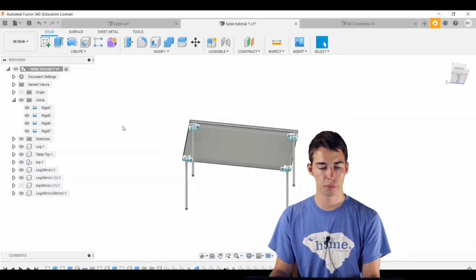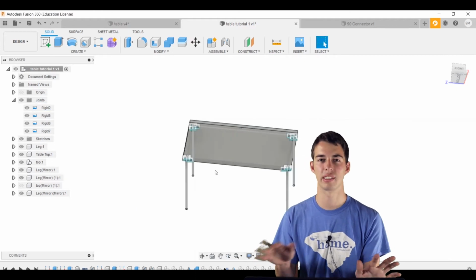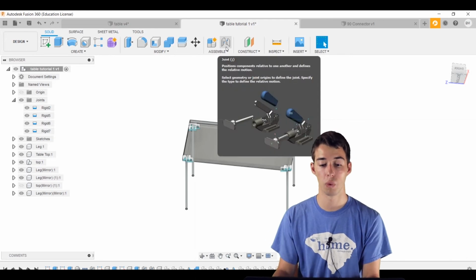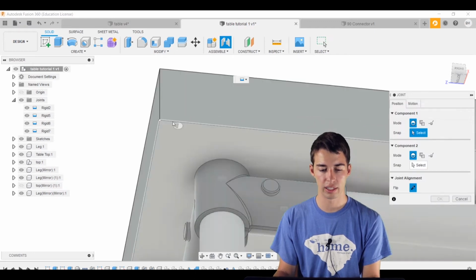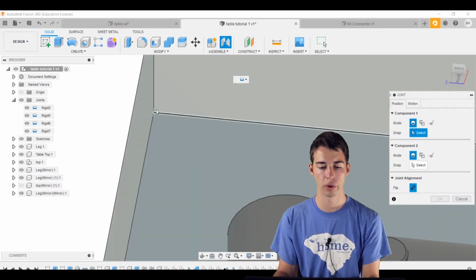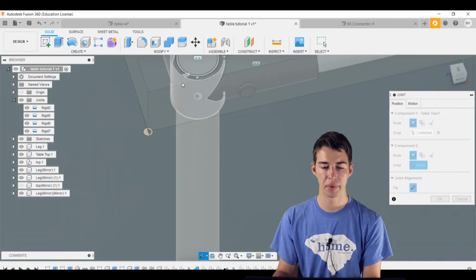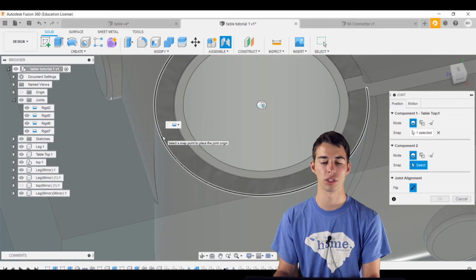And what I want to do is, because our legs aren't going to hold the tabletop in place, I'm just going to go back, and this is kind of a retroactive part. I'm going to add a joint from the tabletop to one of the legs. In order to do that, I'm going to do joint and then select the tabletop, but just make sure that the orientation is the same. So make sure you're not selecting the wrong plane. It's choosing this plane, and then I'm going to control click to this point. So now that's selected, and then I'm gonna select the maker pipe connector, just because that's what we're actually joining.